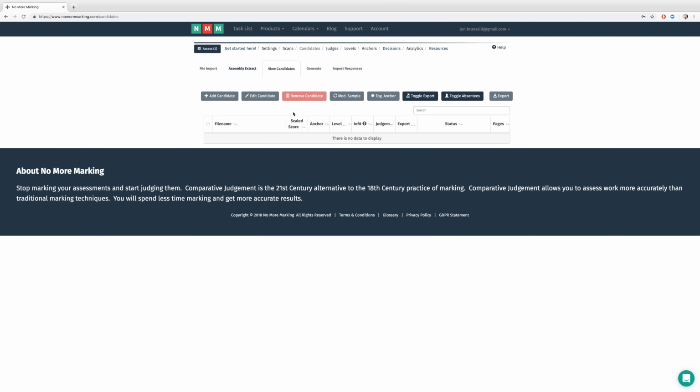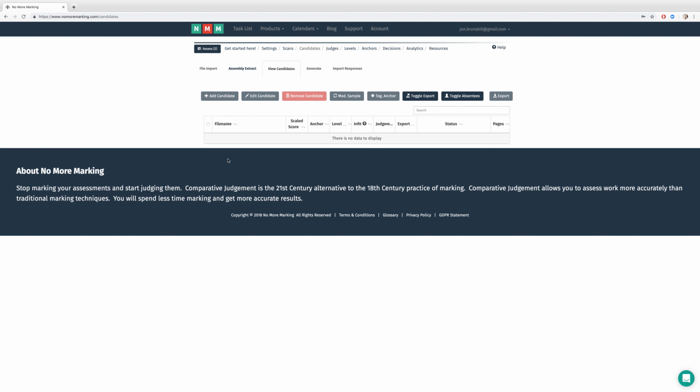So you're going to add each of your candidates. At the moment, this is blanked out for me because I've already set up my school. You can import a CSV file from your SIMS system to put all of the children in for your particular year group. So if this is year 3, I just get the year 3 children from the SIMS data, add those in, and then you've got all of the children there. All of the names are there because they're going to get their own personal script.